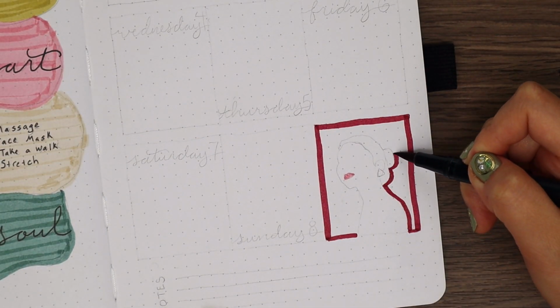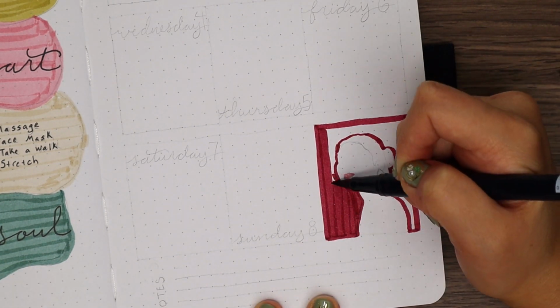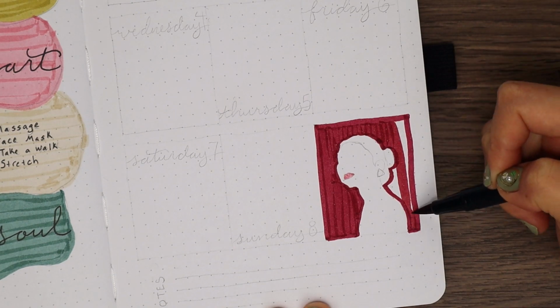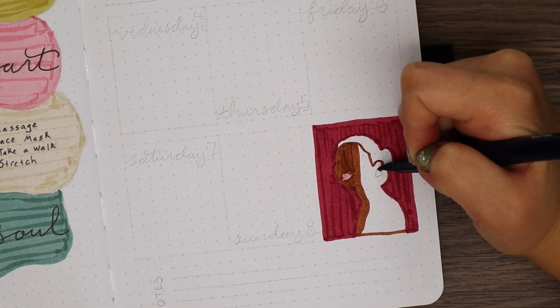I used these 8x10 boxes and I added a portrait in the bottom right one. I used this rich burgundy shade for the background, a medium brown for the skin tone, black for the hair, and a light pink for the lipstick.